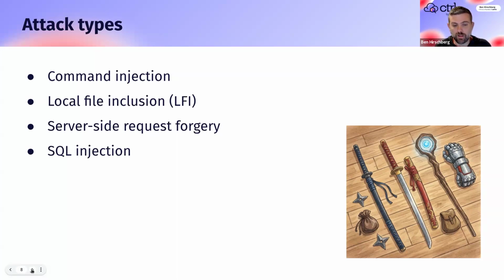We have a little bit more complicated application that enables a server-side request forgery attack. So an attacker can craft an input to this server that will eventually lead to read and HTTP request execution capabilities. And the fourth, last but not least, is an application with an SQL injection vulnerability, which is a little bit more complicated.